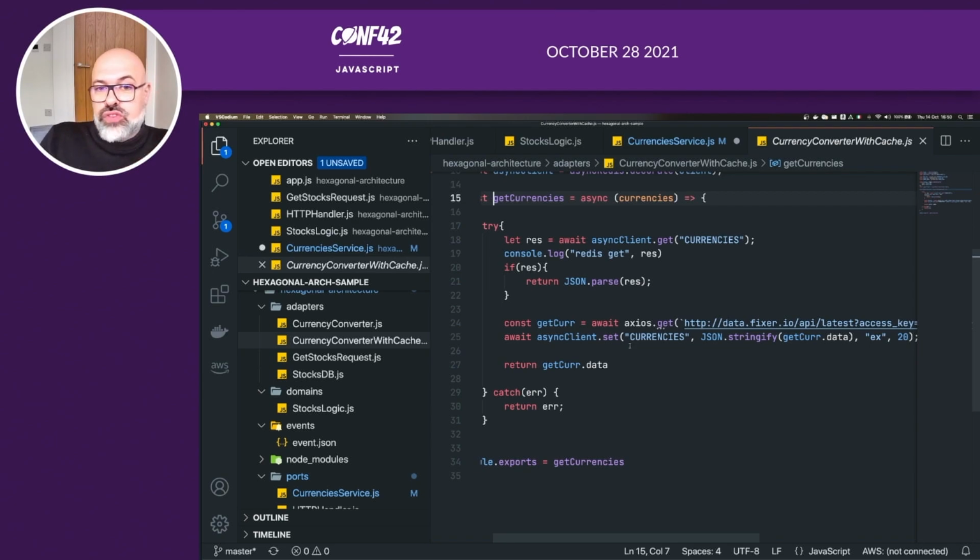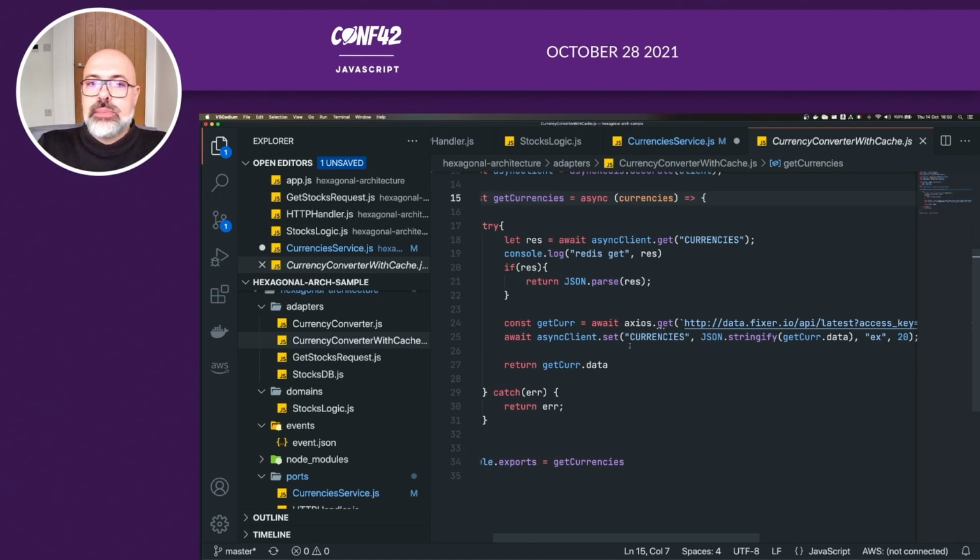I prefer to, because Finland is very atomic, it's very small, I prefer to have two adapters so I can also revert back quickly if I need to make some tests and make sure that everything is working correctly. But the beauty of this is that atomically we were changing only one file, and the rest of the application remained exactly the same because we are maintaining the same contract.